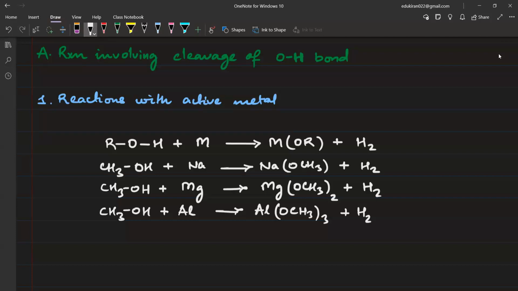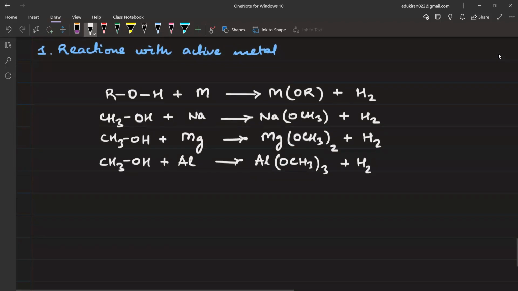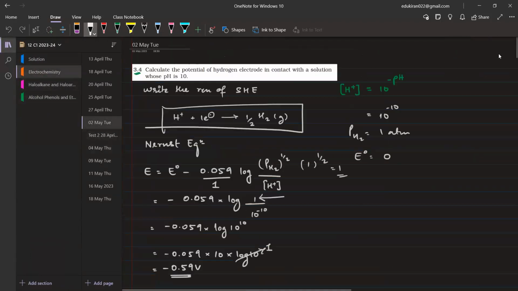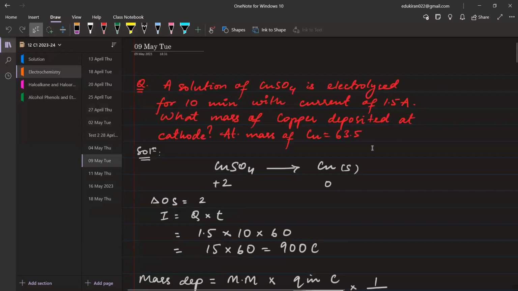All of you got this? So what is the meaning of active metal? We have seen this, those who have done electrochemistry with me, we have seen active metals. If anyone remembers, it has been a long time. When I taught the electrochemical series, the series of electrodes, I must have taught you this.